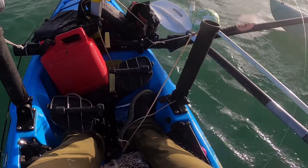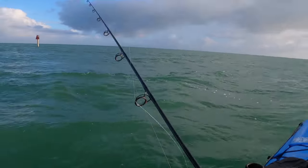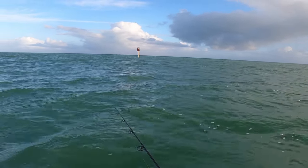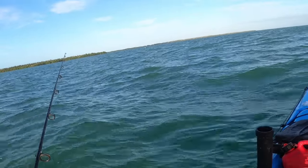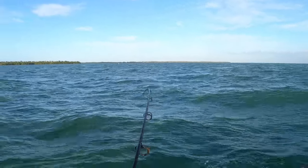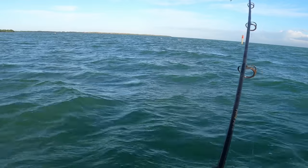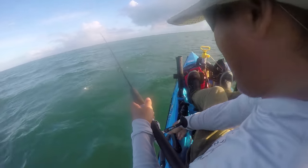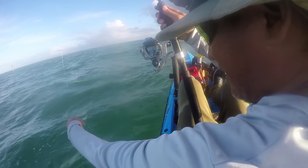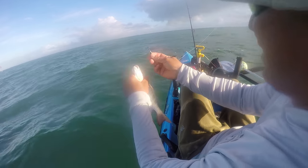Since I've got a half dozen of these nice-sized pilchards, let's see if there's anything along the bottom around here. It's a bit windy and choppy but we shall see. Something's messing with this — there we go. Fishy fishy, not very big fishy. My main GoPro died so I'll finish it off with the other one. We've got a nice little mutton snapper that went for the live pilchard and the Cobra jig head. Bam!